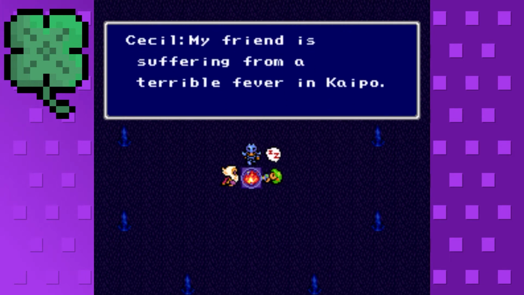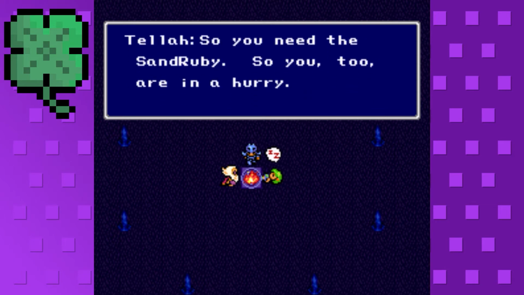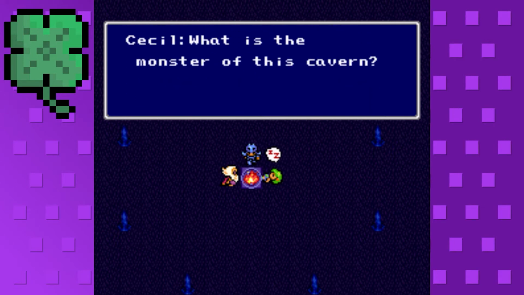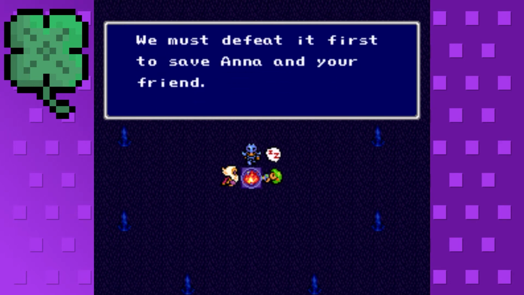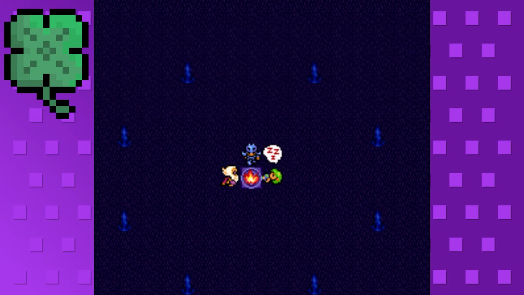My friend is suffering from a terrible fever in Kaipo, so you need the sand ruby, so you too are in a hurry. What is the monster of this cavern? It's a horrifying monster with 8 huge tentacles. We must defeat it first and save Anna and your friend.